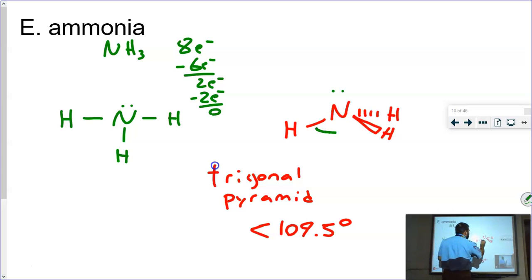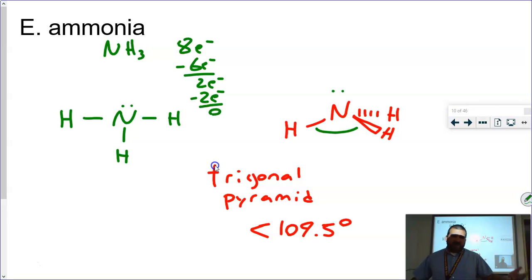And as a result, this angle between these 2 hydrogens is just ever so slightly less than the 109.5 that we would expect for a coordination number of 4. Okay? The good news, like I said a little bit ago, is that AP will accept a range of angles. What I mean is, when they've asked a question like this on the AP test before, they will accept anything from 104 to 110. So if I only teach you that this is 109.5, you're actually okay. You can write 109.5 for the angle of this bond on an AP test, and you would absolutely receive credit.